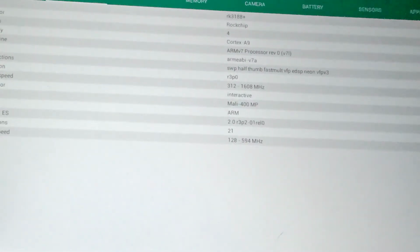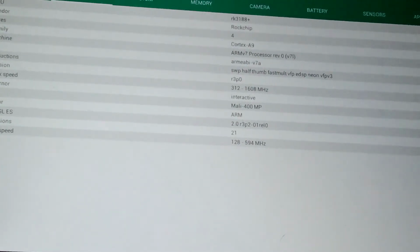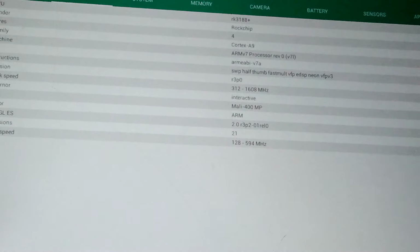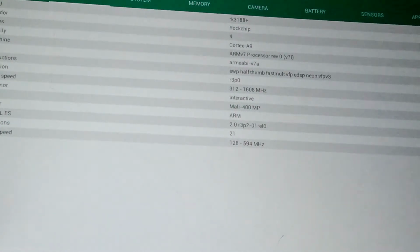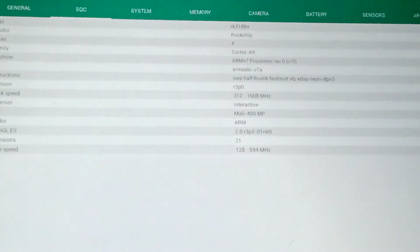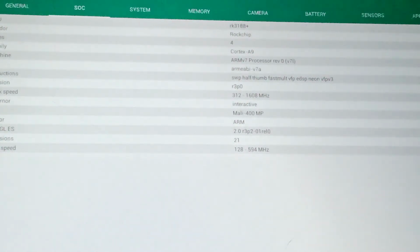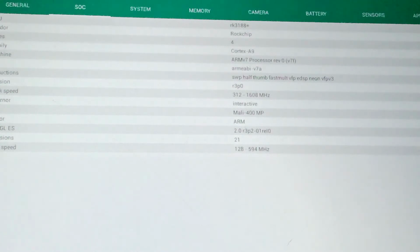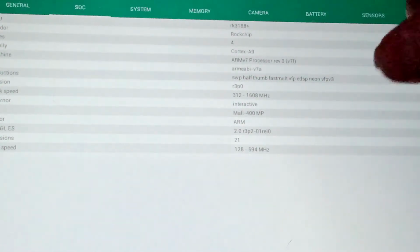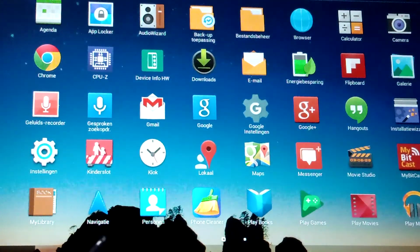So long story short, it has a Rockchip RK3188 Plus. I did not expect that. And maybe the reason... wait, is that the reason the GPU lags so much? Oh my god, my Tab has such a better display. Maybe it's because the OpenGL version is older. It's 2.0 on this one. Yeah, I know why it's laggier. My Tab S has OpenGL ES 3.1, while this one has the really old 2.0, which came out at the end of 2009, which is super old.